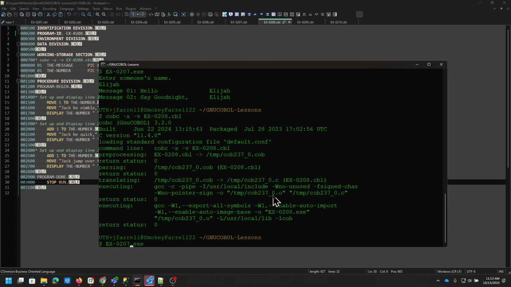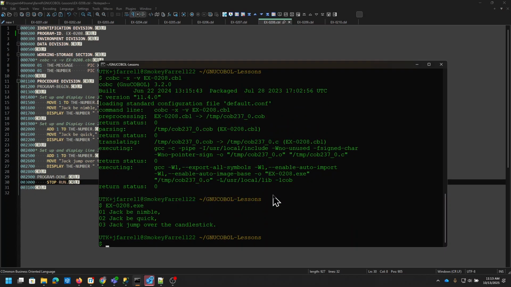Now we're going to run it. And here we have 3 lines. Line 1 is "Jack be nimble," comma. Line 2, "Jack be quick," comma. Line 3, "Jack jump over the candlestick," period. Looks like everything's flowing pretty good.